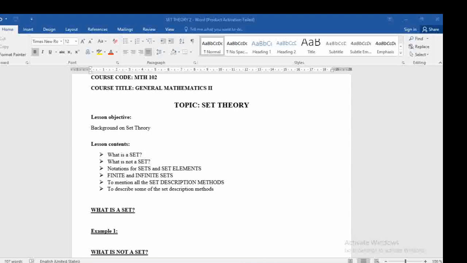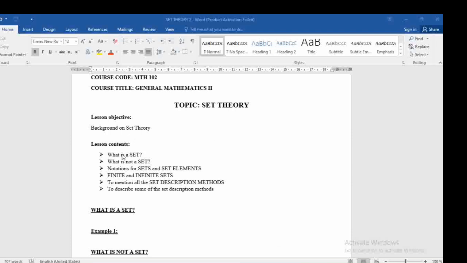In today's class, I'm going to be segmenting set theory as a whole into different lesson objectives. So in today's lesson, I shall be considering background on set theory. Now, there are so many items I would want to give under my background on set theory, as you can see.